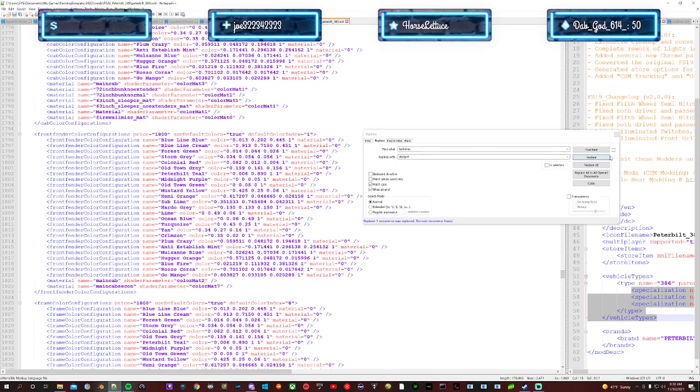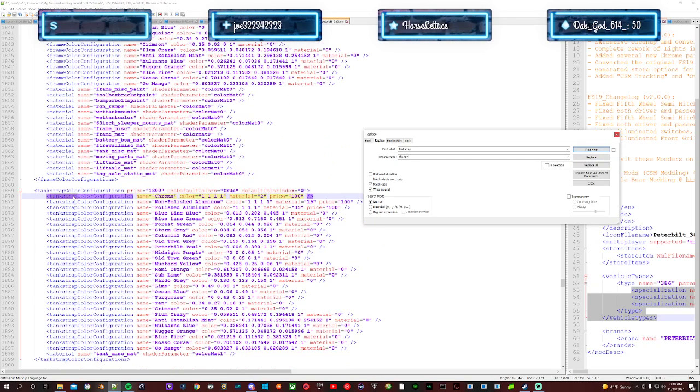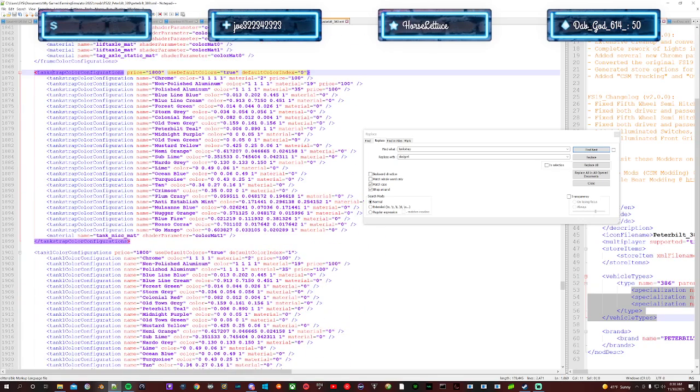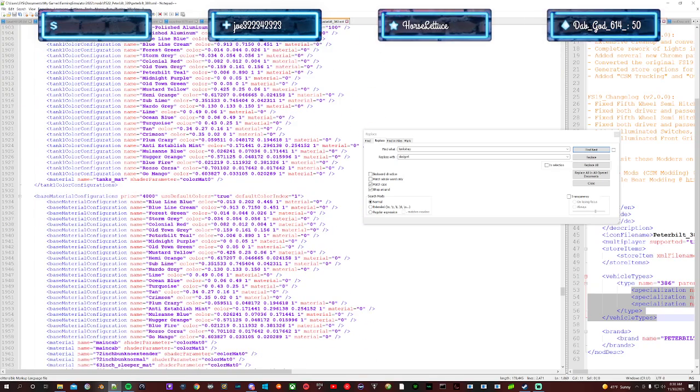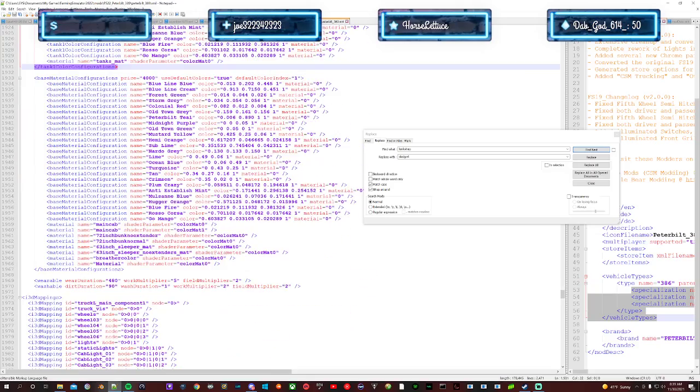You see what I mean when you hit find next? Now this is a whole other script. This is tank strap color configuration. So this has custom color configurations as well. Now I don't know exactly what I'm gonna do about these custom configurations yet.